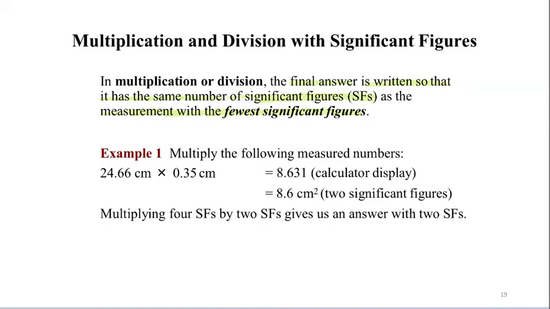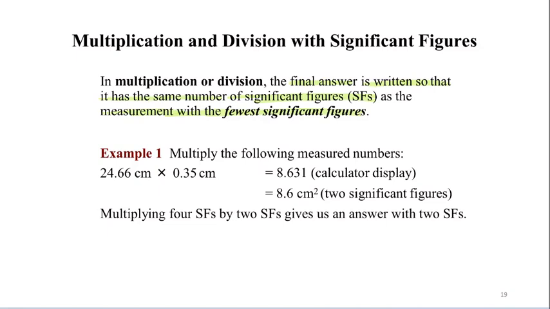Hey, these are the rules that were determined, and it mostly comes from the field of analytical chemistry, one of those disciplines in chemistry in which numbers are very important. Upon doing research and experimentation, they saw that this is the best strategy to handle measurements. In the first part of today's class, we saw how you handle addition and subtraction, but in multiplication and division, these are the rules.